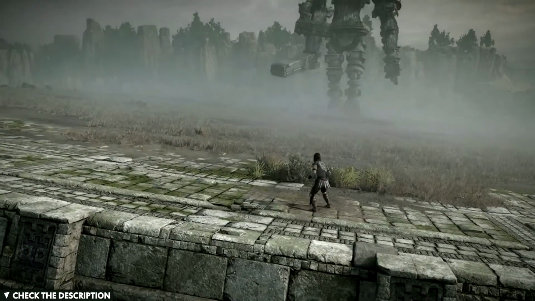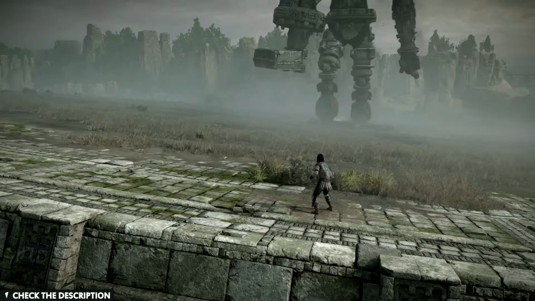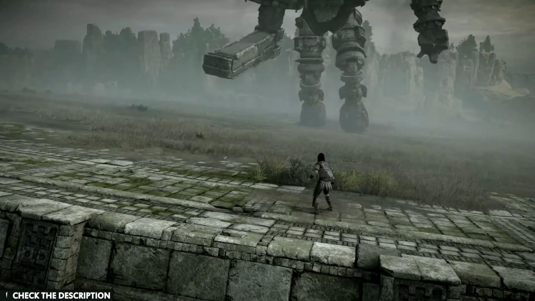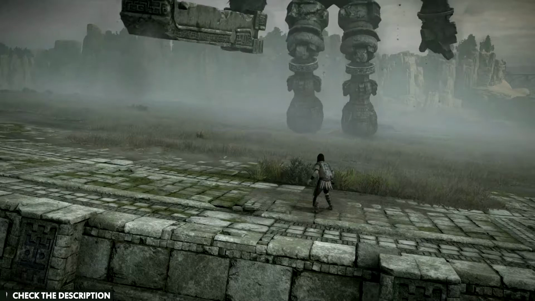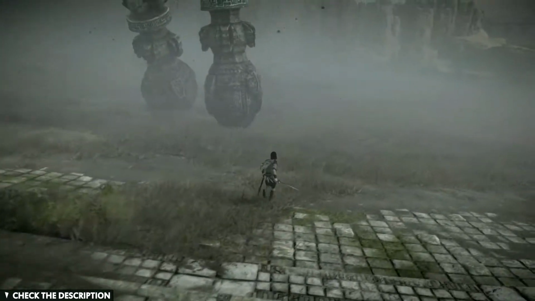Now we're going to count the number of steps that he takes. There's 1, 2, 3, 4, 5, 6, 7, 8, 9, 10. On the 11th one, boom, we're gonna make our push, run around to the right hand side.